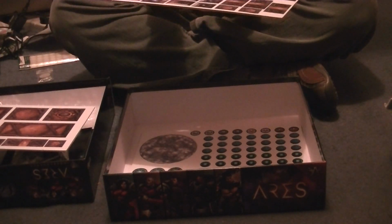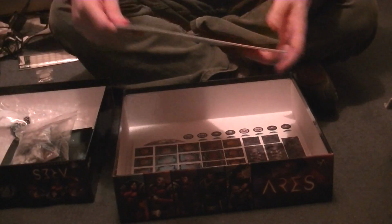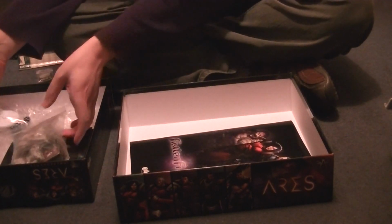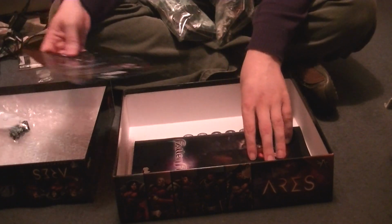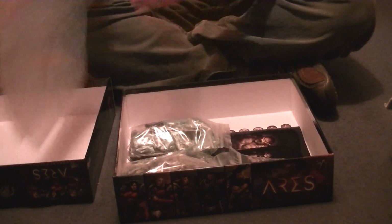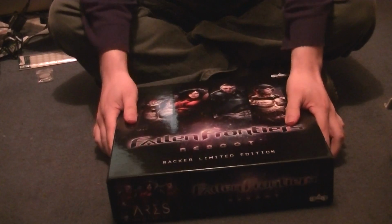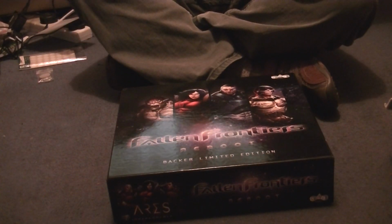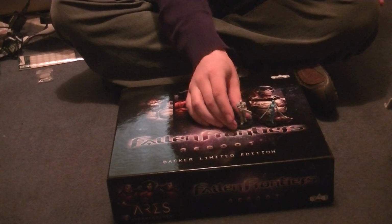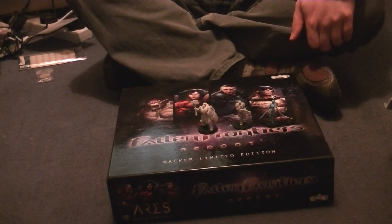So what I'm going to do now is put these things back in the box and get out the figures that I have assembled, slap them on top of the box, and hopefully they'll be in focus. The entire video could be out of focus, and that would be a real shame. But hey, let's do what we can, okay? Because why not show off a few of these fine figures? So there's our lovely box top again, and here we have a few. As I said, I'll probably do a separate video on these at some point in the near future, close up with the little camera, and let you all have a look at them.